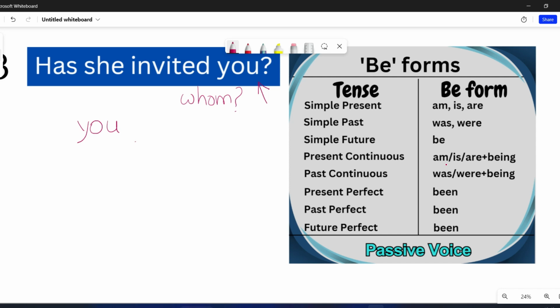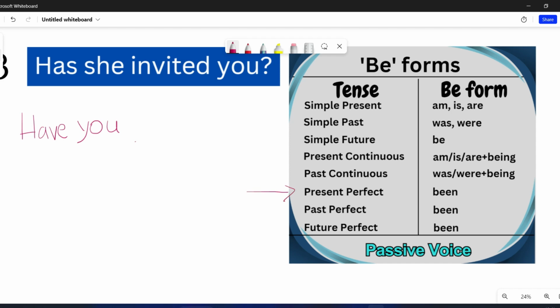You is the object. Now I have made it the subject in the passive voice sentence. But I have not written that at the beginning of the sentence because something else is going to be there. What do we use after you in present perfect tense? Do we use have or has? Yeah, you are right. We use have. We say you have, but not you has. Let me erase this. We write that have at the beginning. Have you.